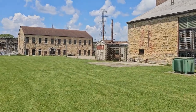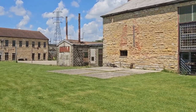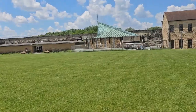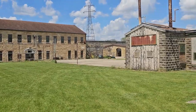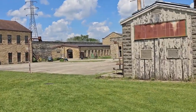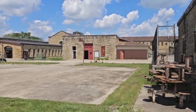Now, for those of you who have never been to Joliet Prison here in Joliet, Illinois, so you're aware, as you can see, I'm just walking freely through the prison. They do offer guided tours and self-guided tours. Now there's lots of the area of the prison here that we can't go into that you normally can because of all the construction and rehabbing that they're doing. Looks like we could maybe go into the machine shop right up ahead here. So let's go check this out.